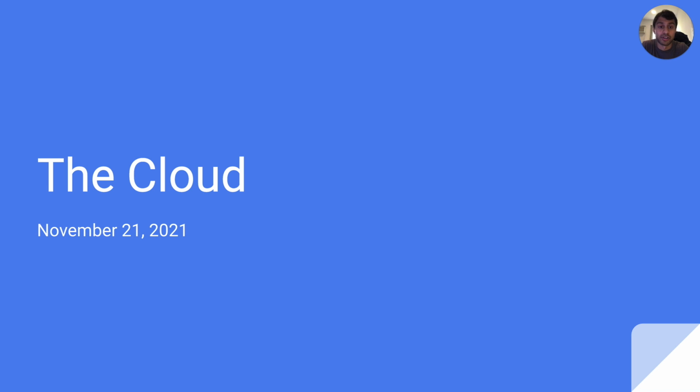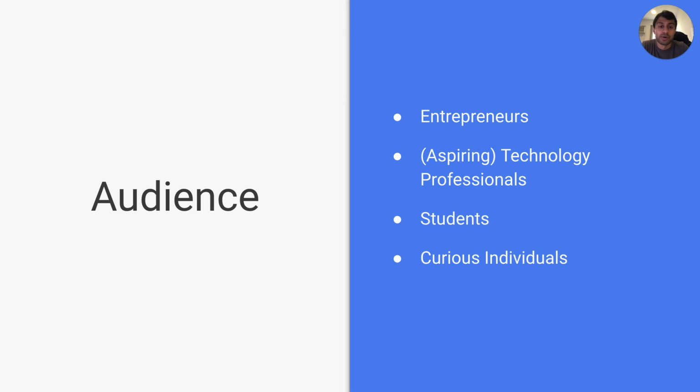Ooh, so mysterious. As always, this class is geared towards the following audience: entrepreneurs who are looking to build a software-backed product, professionals who either already find themselves in the technology space or are looking to break into it, students who are looking to learn some material they might not get in the classroom, and curious individuals who just want to understand more about how the modern world is being built.